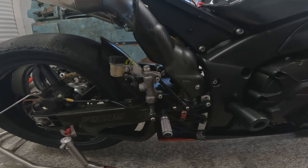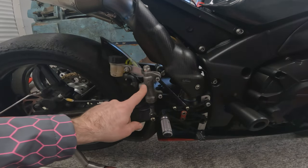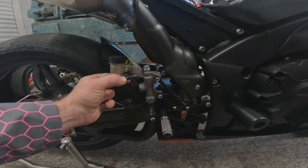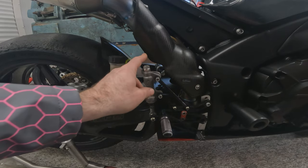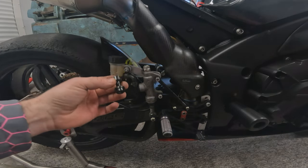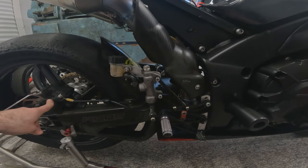So here we are at the standard rear master cylinder. What we need to do here is remove this reservoir and the intake to this master cylinder and replace it with this race torx adapter, which will then have the brake hose coming down from the new master cylinder for the thumb brake. We leave the original hose to the rear caliper, and it's important we use this, and we can't just double banjo this bolt as it won't operate properly. It will just be trying to force this lever down rather than operating the actual caliper.